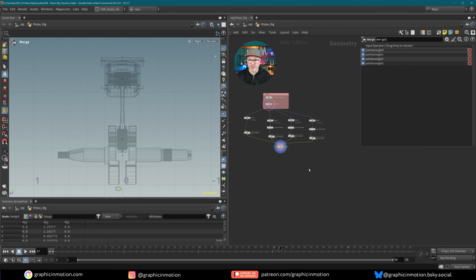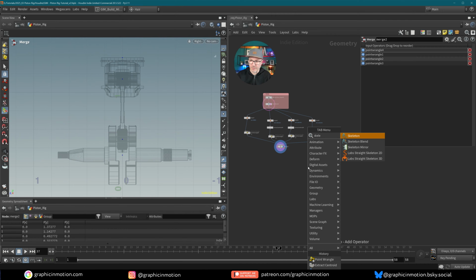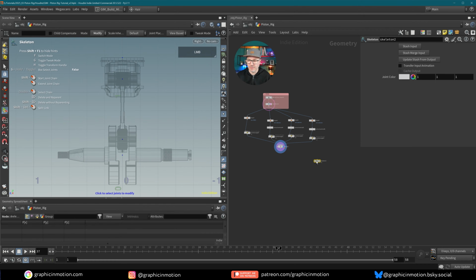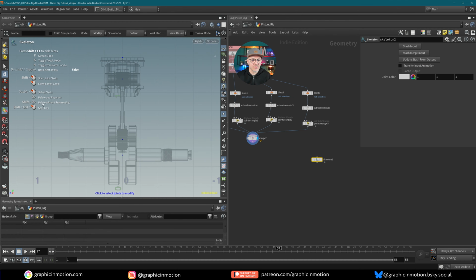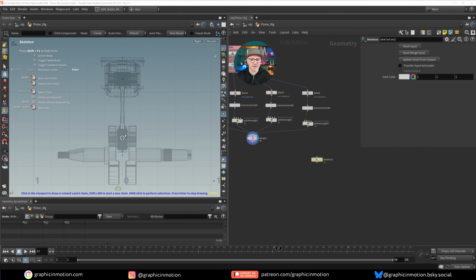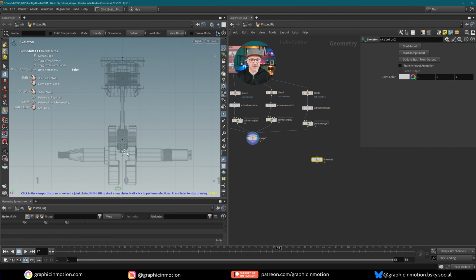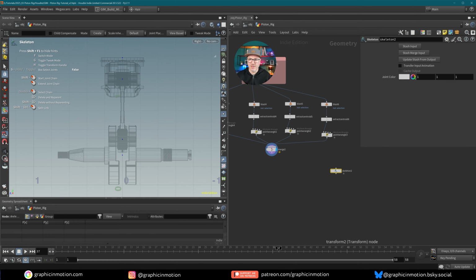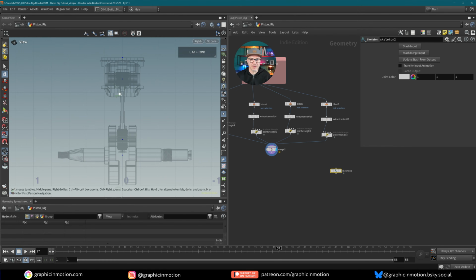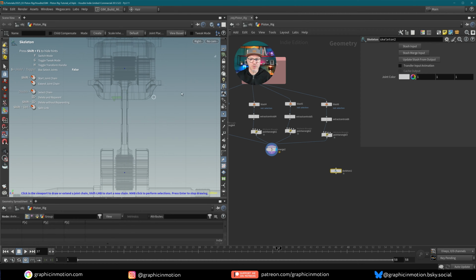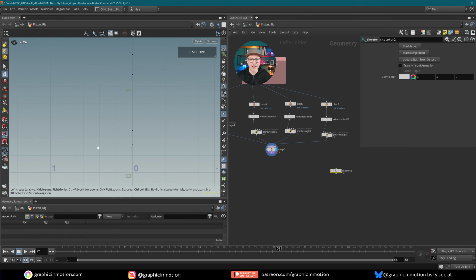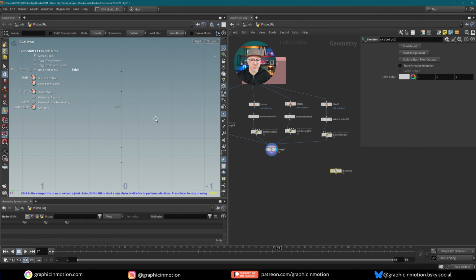To create the skeleton, I just want to use a skeleton node, and we are working with KineFX here. And with the skeleton node selected and the handle tool activated, if I set this to create, I can create bones, and this is pretty handy. I want to activate point snap in this case, and I want to deactivate my model quickly so that I do not snap to one of the points on my model, because as you see, you can also snap to points from objects that you have templated in your viewport, but I don't want that, so I will just turn it off for a moment. I know that what I will do here, I will just create 2 bones here.